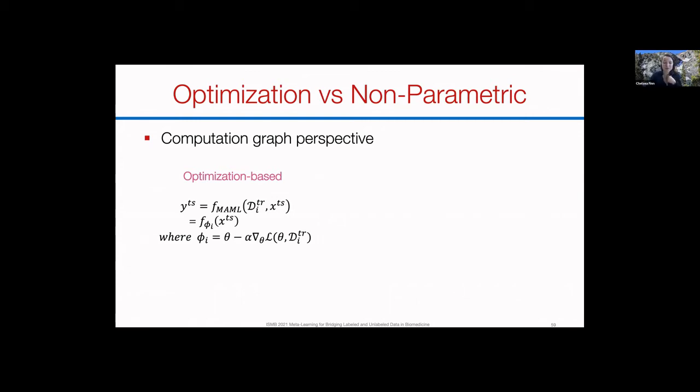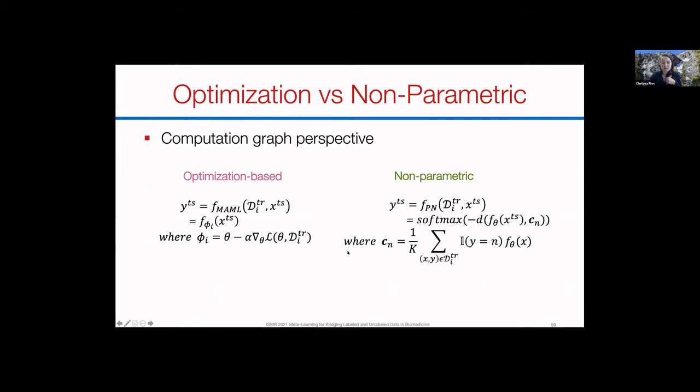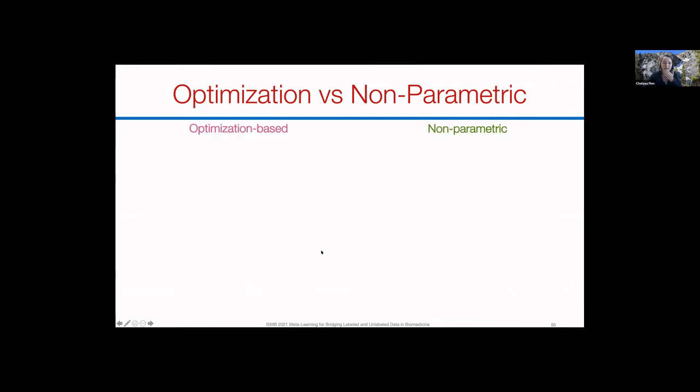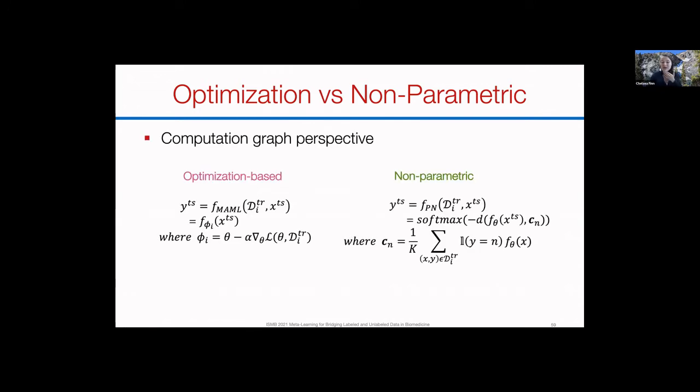And so in both optimization-based meta-learning and non-parametric meta-learning, you can view both of them as essentially some computation graph that takes as input the training set and the test set, and backpropagates back to theta. It's just a different computation graph for the two of them, where one computation graph involves gradient descent and another computation graph involves some sort of nearest neighbors. And so from this perspective, these methods look potentially a lot more similar, but they're essentially just embedding different sorts of structure into the computation graph to encourage it to do different things in different scenarios.